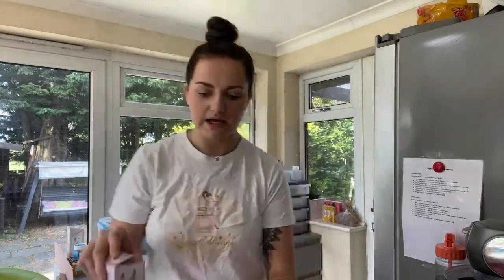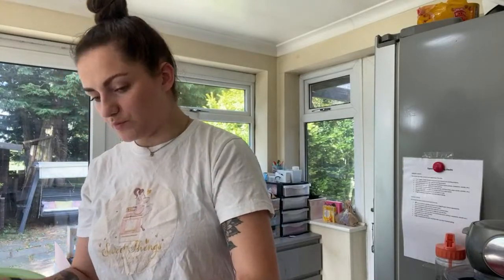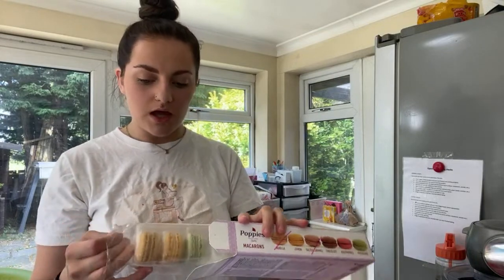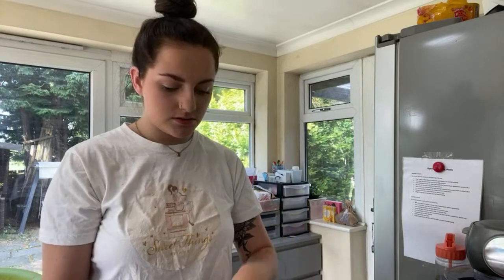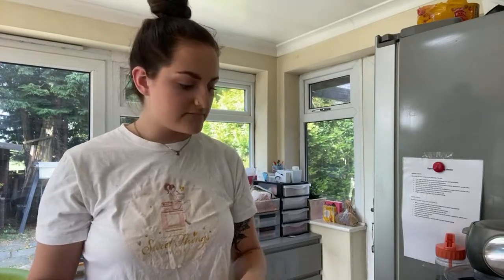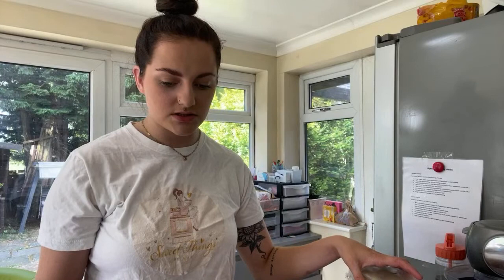I'm pretty sure when I checked I had the right flavours, so fingers crossed. What are you? Your pistachio, which we don't want. She didn't specify a flavour, so we're just going for ones which match the colour scheme. So we've got lemon. Is it lemon? Lemon, vanilla. So we're gonna go for lemon because they're a goldy colour. So I'm gonna go for them because they're easier to luster.